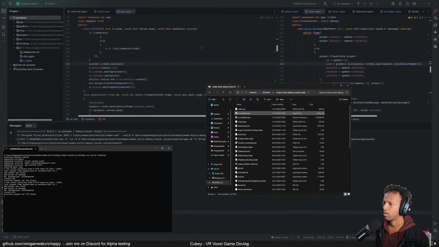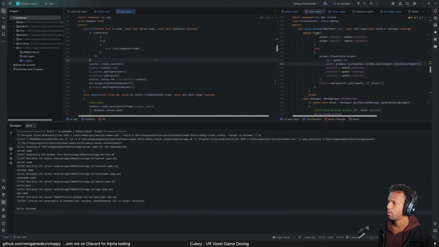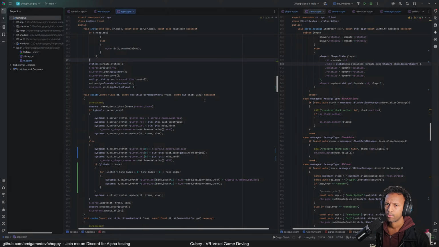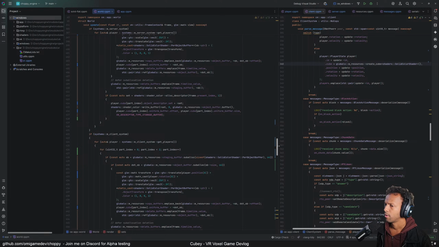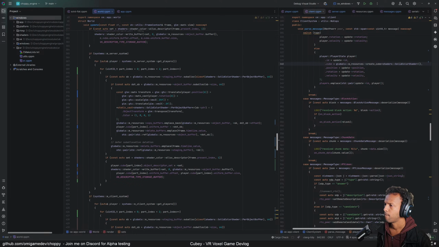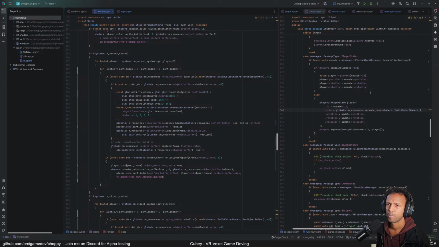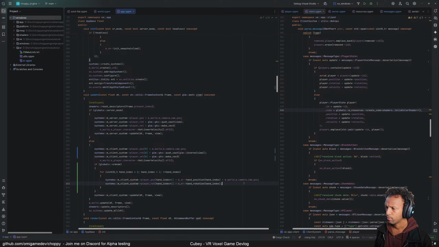The hands transforms are relative to the body, so we need to chain the transformation. Oh wait, that should already happen.